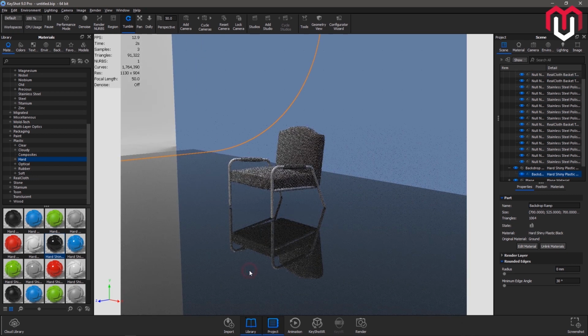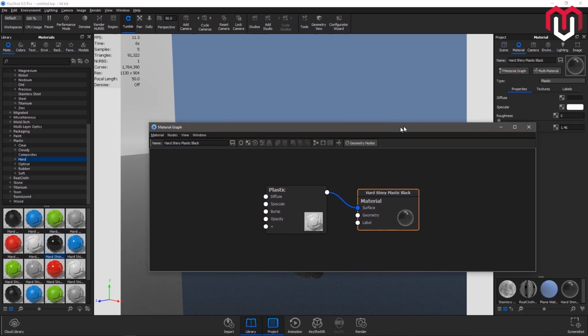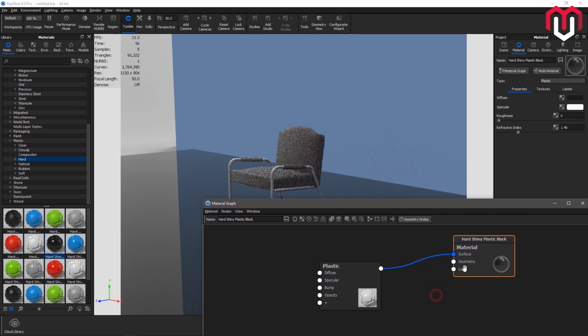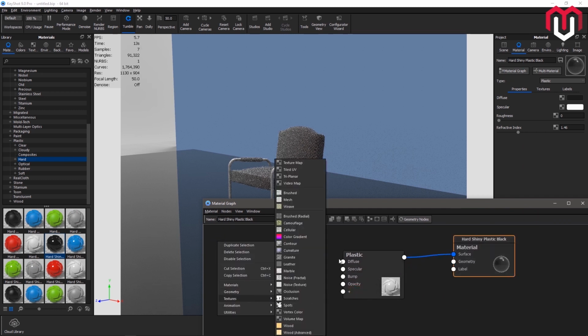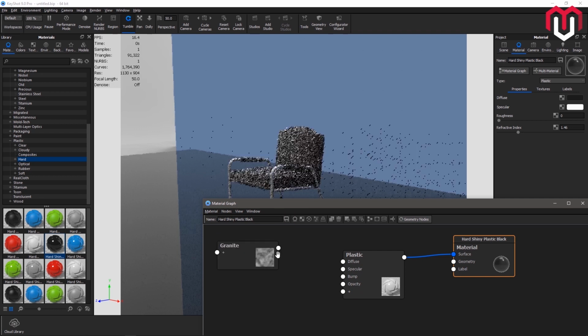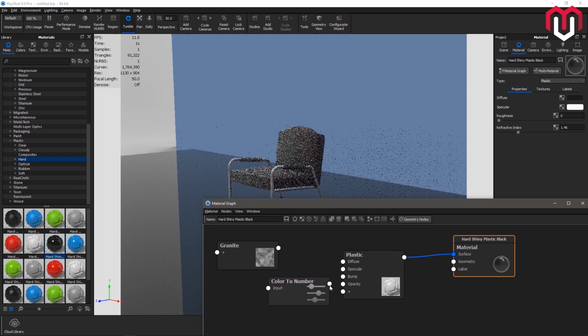To add realism, I am adding some roughness, which is actually easier. You can do it by going to a texture, and I applied granite here and connect it with the roughness. You will need the color to number here because I want a huge range of roughness, not just between 0 to 1.